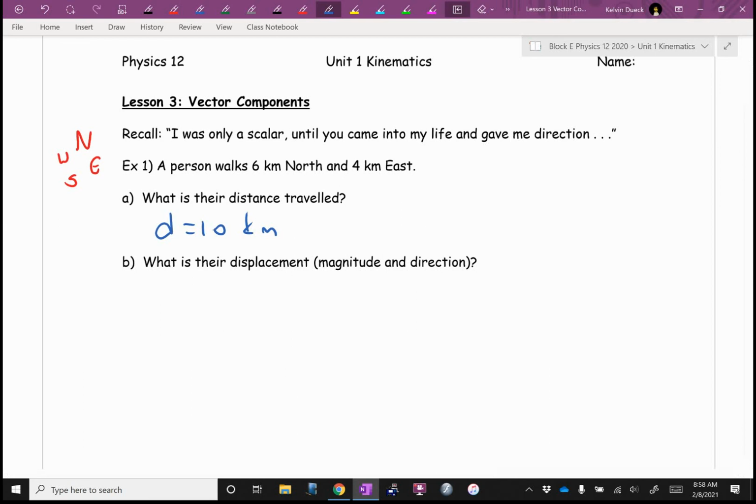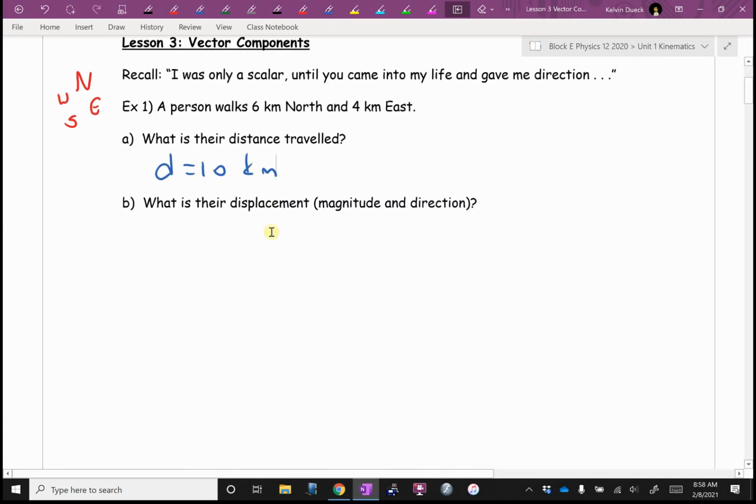Now I've got a displacement. And so I'm going to draw a vector equation. Owen, what's the first vector, magnitude, and direction? So I'm going to go that plus, what's the second vector, magnitude, and direction? Is 4 bigger than 6 or smaller than 6? Half as small or not quite half as small?